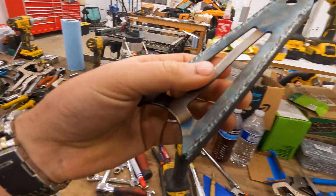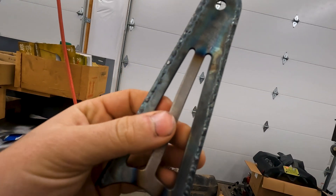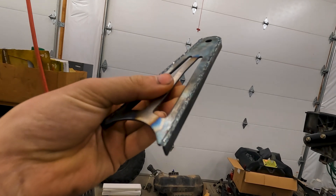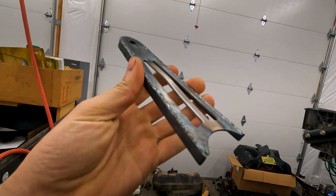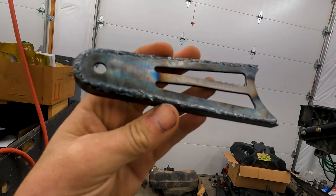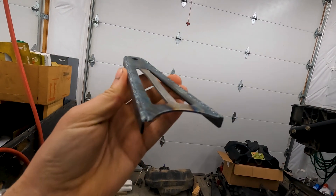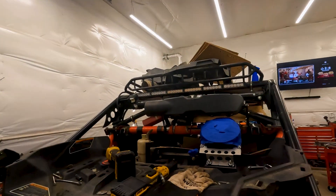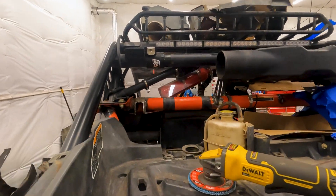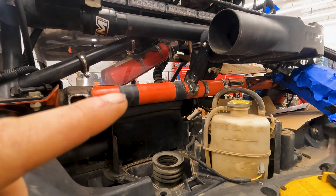It's a new day with the 24 Hours of Le Mans playing. Finally broke down and TIG welded the bracket — this would have taken 15 minutes with the MIG welder, but I've wanted to learn TIG welding and said I was going to learn some new things on this project. So I bit the bullet and did it. The particle separator is welded in.